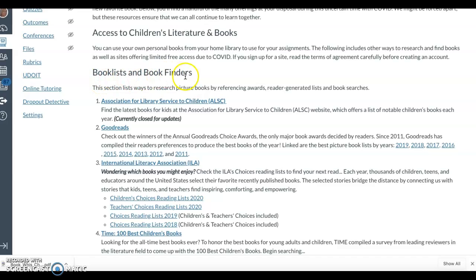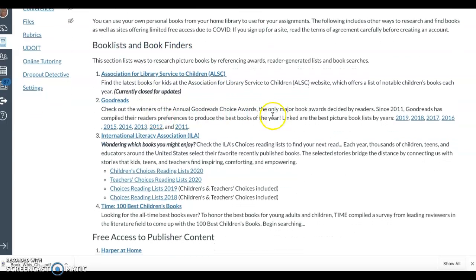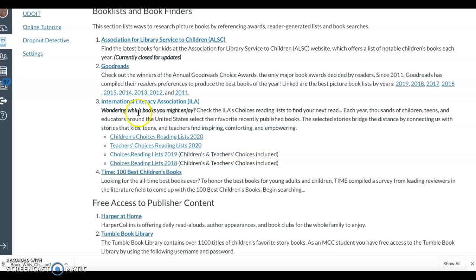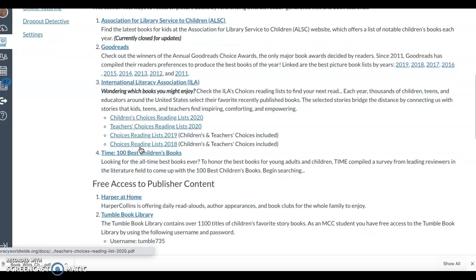So here are book lists and book finders. If you want to look at it in detail, I do suggest we've got the Association for Library Services. We've got Goodreads, International Literacy Association. There's lots of good lists here.